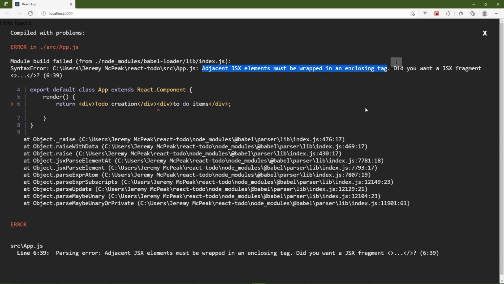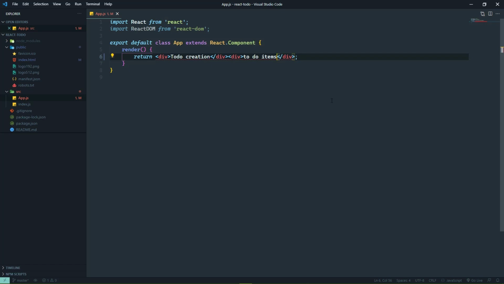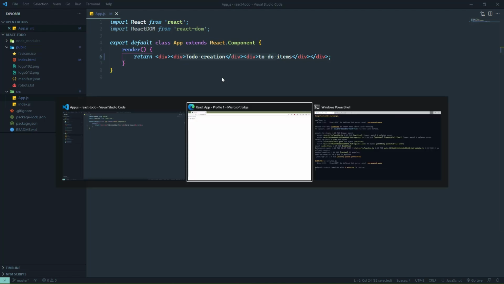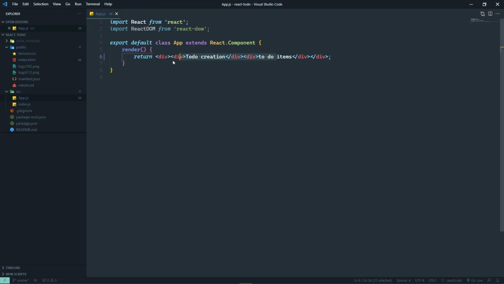So remember a few lessons ago that I said we are working with XML. We have to follow XML rules. And any XML fragment has to have a root element. So what we need to do then is wrap this in another div element, which is easy enough to do. And then we start to end up with something that looks very horrible as far as the code is concerned, but at least that error goes away.